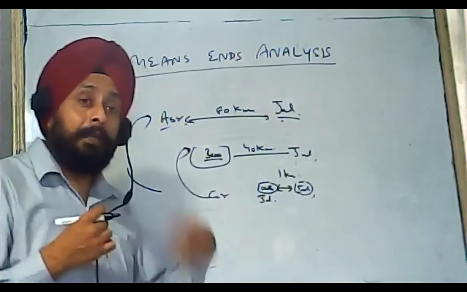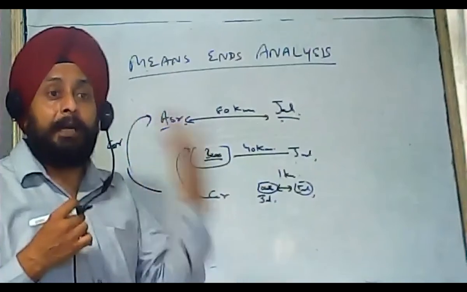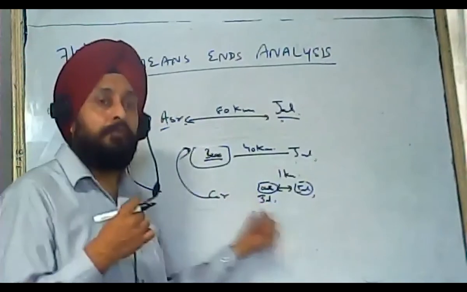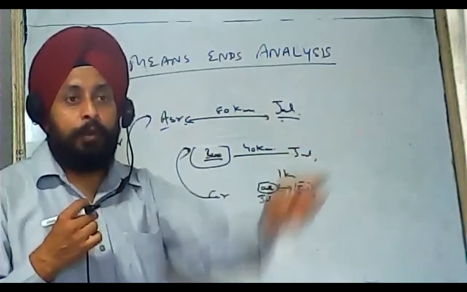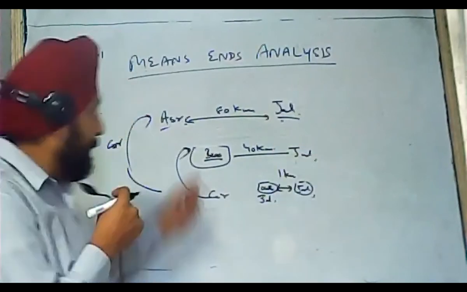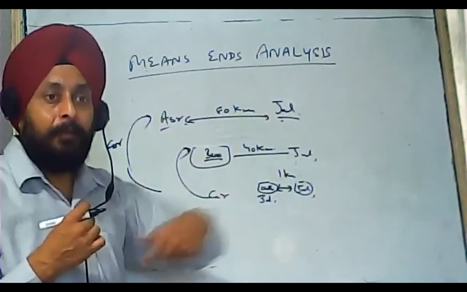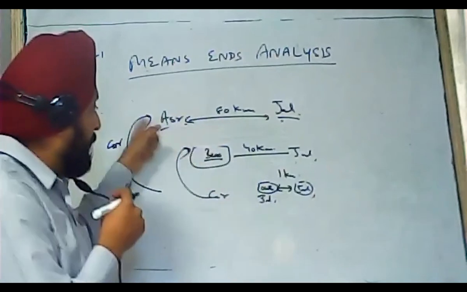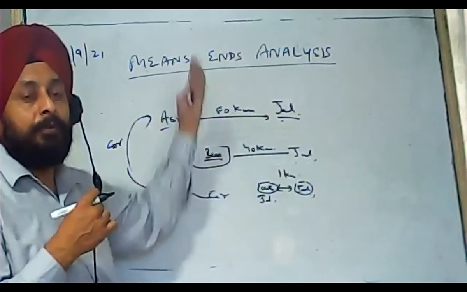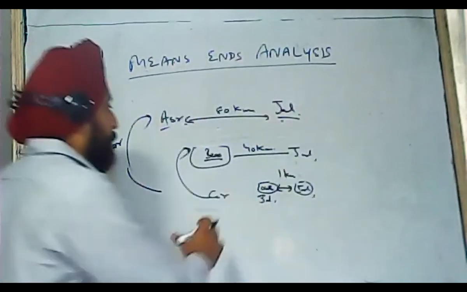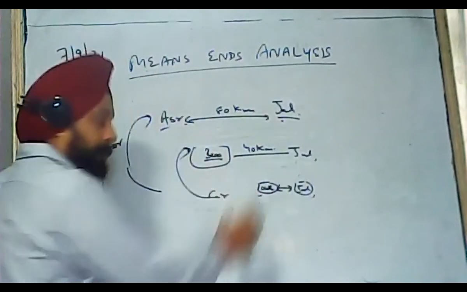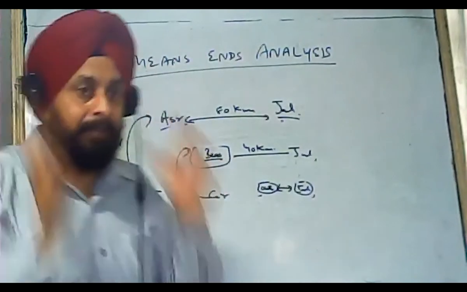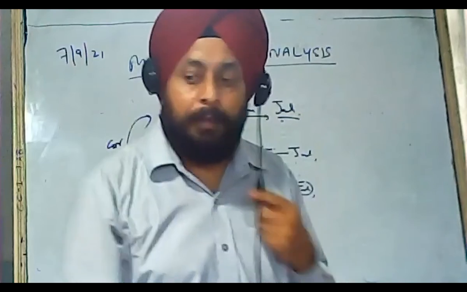Now you can apply another operator. Means you can now walk. You can park the car and you can walk for 1 kilometer. So in this situation, the next operator is walking. In that situation, the next operator was the train. But if there is no jam, then again you select the car. So this is the simplest way of solving the problem.